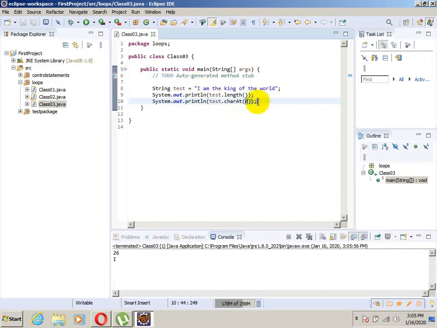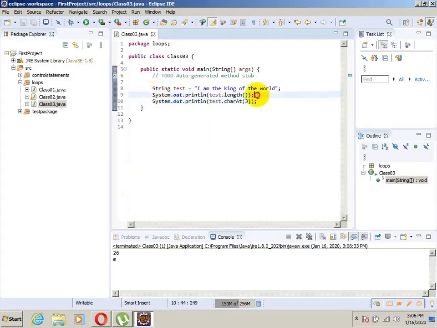For example, if we type 2, it would be A. It's like an array. It starts with 0: I is 0, space is 1, 2 is A, 3 is M. We will check it now, and we should get M.